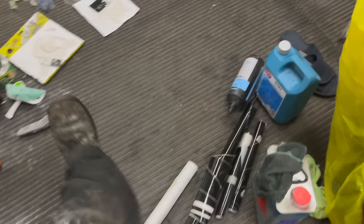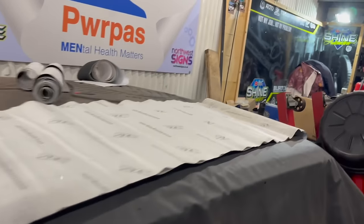Some people are going to hate me for not cleaning this van first. Not my job, not my problem. My van, my job, do it how I like. If it was a brand new tailgate, it'd be fine, but there we go, and just let it soak in. So what I've done is I've gone round my sticker selection.